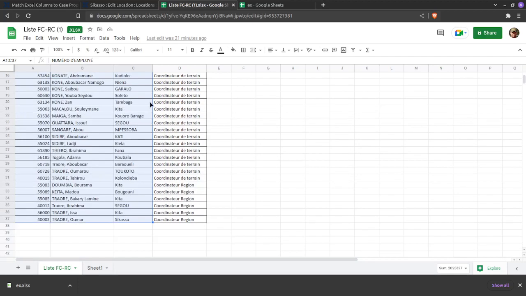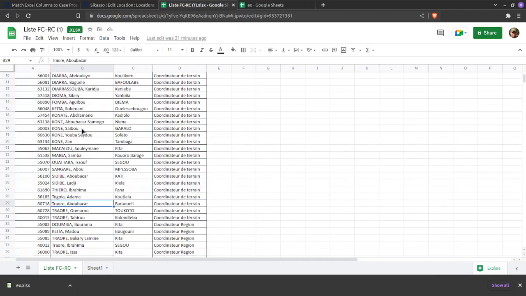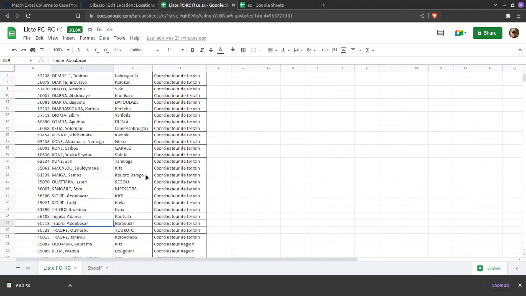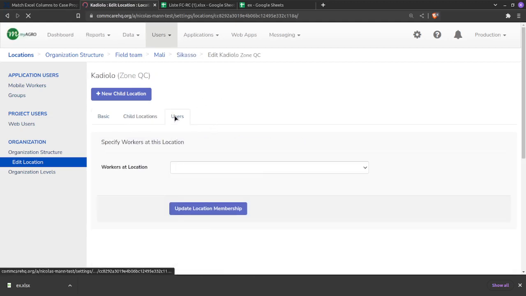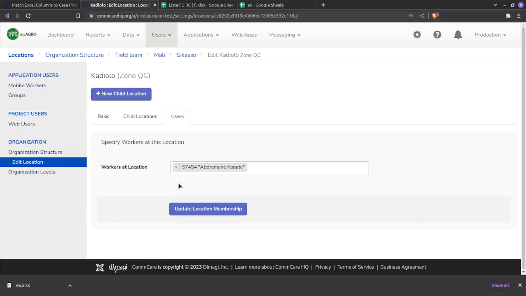Do we know the issue? Did they really say what the problem was? Because just looking at Kajolo, for example, this is the FC of Kajolo, and he's already assigned to that zone. Right there. And then we can even verify.